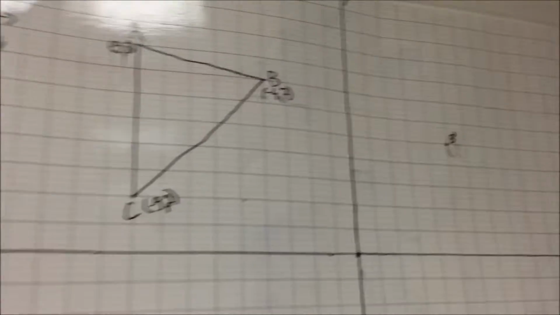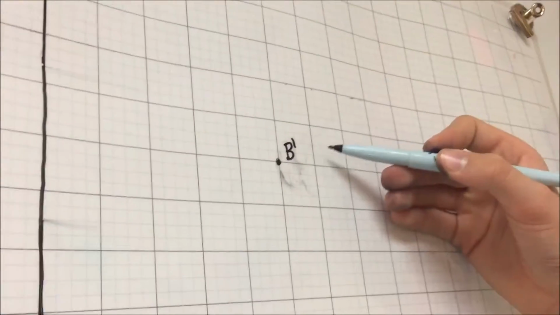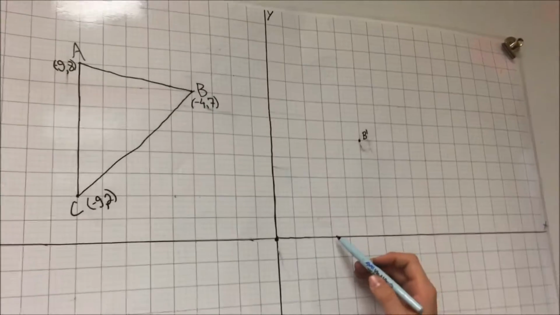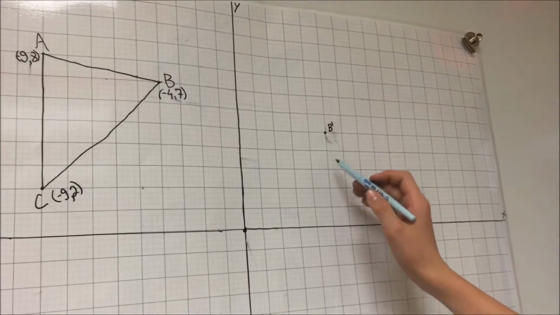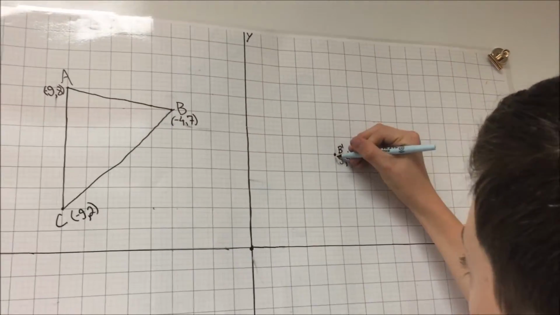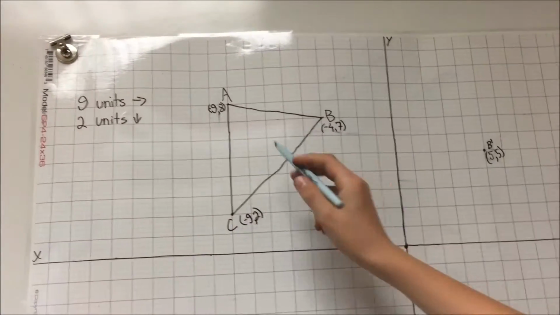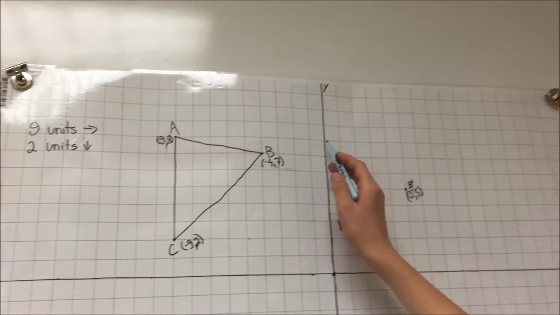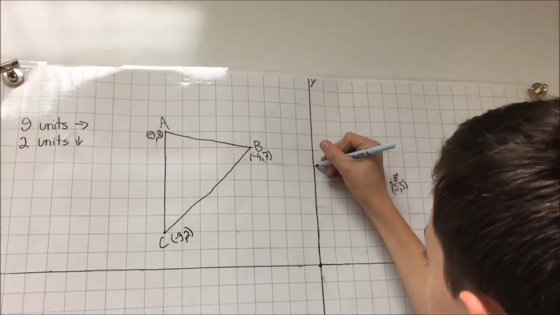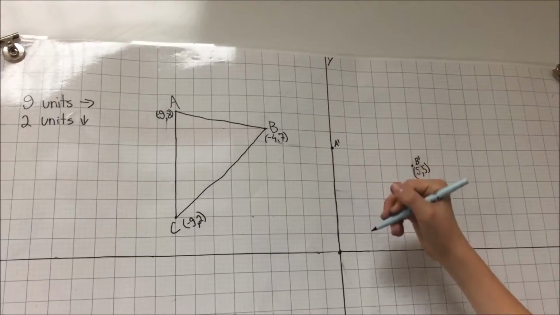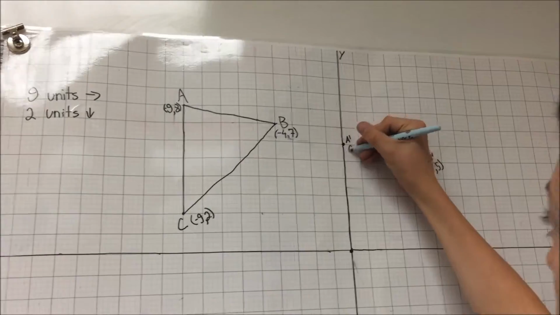Every time you do any transformation, the second figure that you make is going to be the prime, and this one is going to be called the pre-image. So now this point is going to be 1, 2, 3, 4, 5, 1, 2, 3, 4, 5. So 5, 5 is B prime. So now we're going to do A. 1, 2, 3, 4, 5, 6, 7, 8, 9, 1, 2. So this is going to be our A prime, and the point is going to be 0, 6.